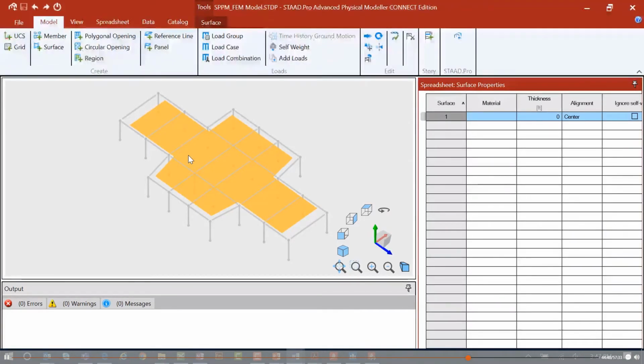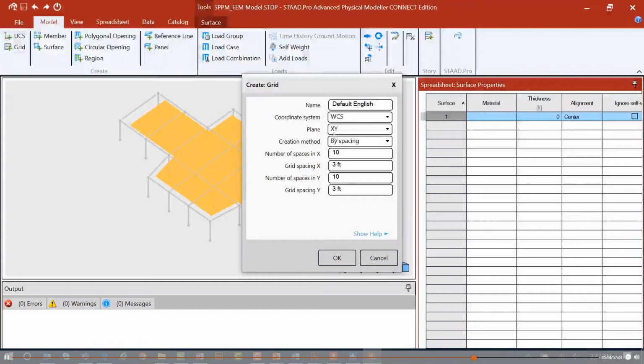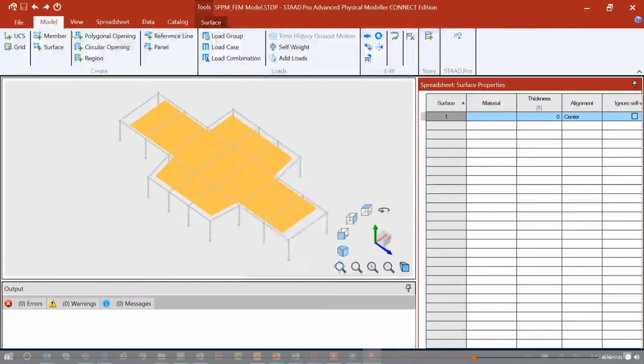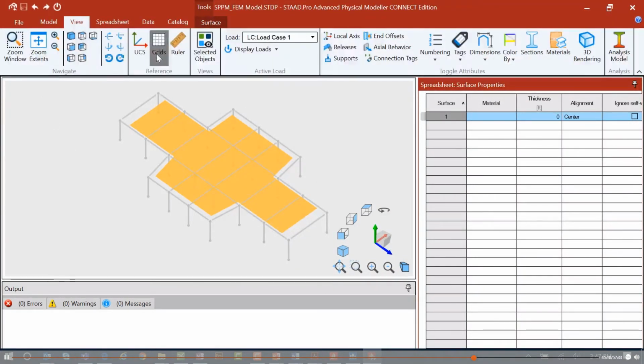So let's go ahead and get started by adding our openings within our area. As I mentioned earlier, in order to create any type of entity, you're going to go to the Modeling tab in the ribbon toolbar in the STAAD.Pro Physical Modeler. Now, just like for parametric models, I find it easiest to create a grid at that particular level to give yourself some snap points. I've already created a grid for this system, so I'm just going to go to the View tab in the ribbon toolbar and turn on my grid.